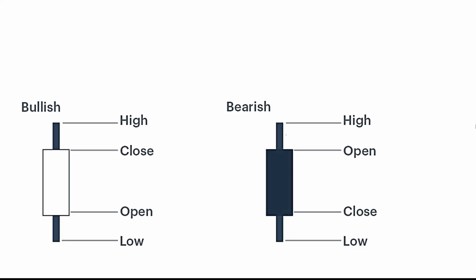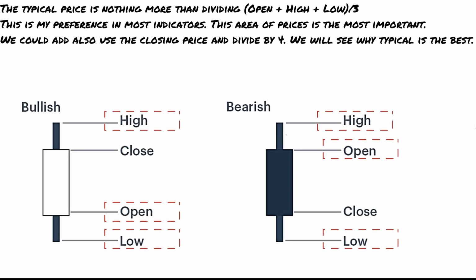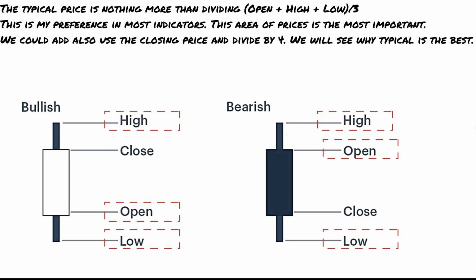When we examine prices in the market, we have the open price, the higher price, the lower price, and the close price. We have already explained this in the previous episode. For the entire series, we are using the typical price. The typical price is nothing more than adding the high, low, and close price together and dividing them by 3. You will understand the difference later, but for the moment, stay with me.